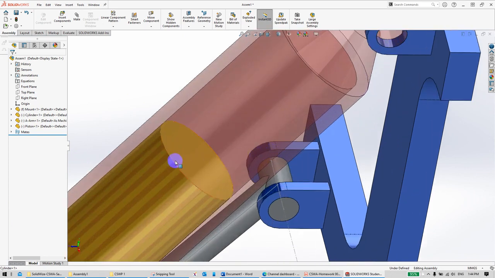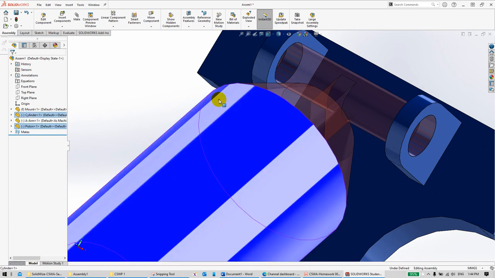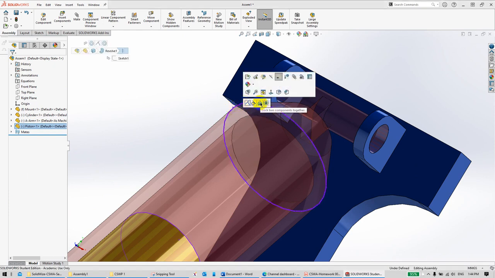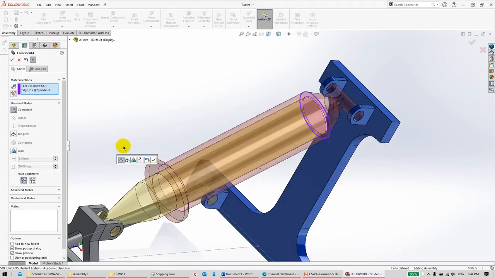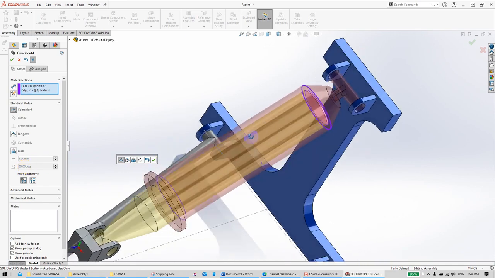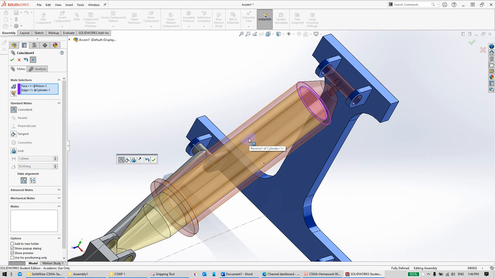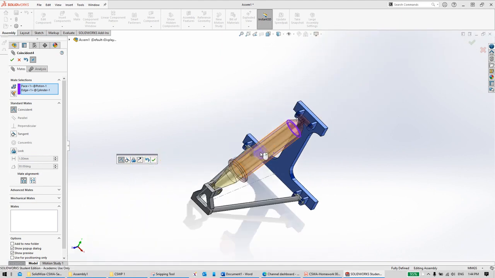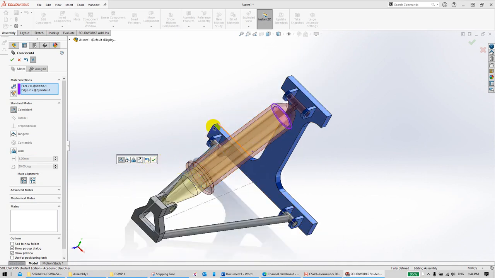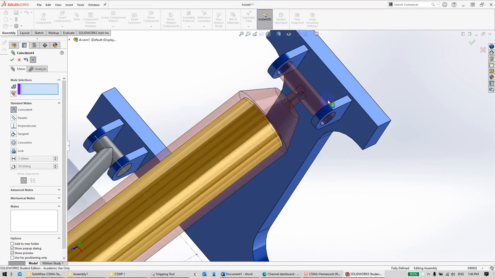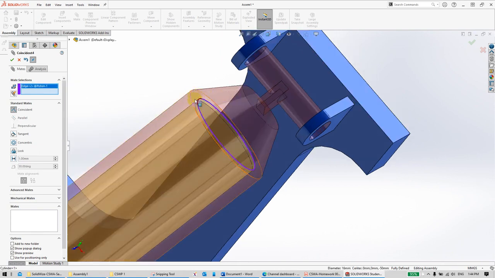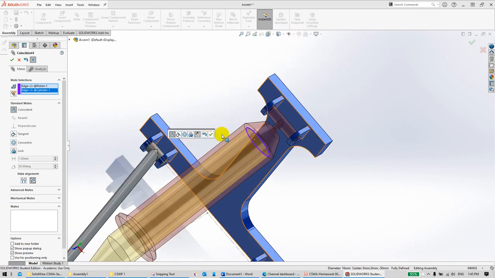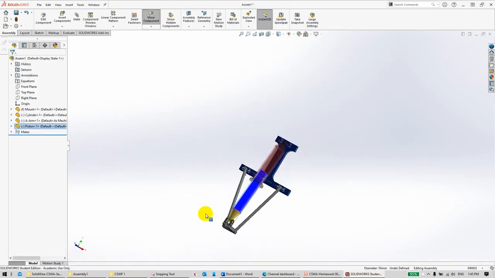Anyway, let's try to select this face and also this face, not this face. You can use edge as well. Let's try to go to mate options. So now it doesn't show the mate options as it is shown over here. Very interesting. No, of course no. So we should be able to select not face, these two edges. Let's try to select these two edges. Go back. Oh, the easiest way. Let's try to move it back.